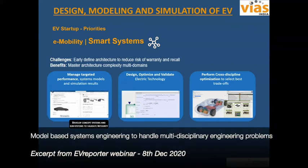So I touched upon the mechanical side of it and then validation. But of course, just like you have an upstream industrial design process, wherein you need to ensure that everything is correct by validating multiple options and selecting the best option out of whatever is available. But apart from that, in order to manage the complexity of multidisciplinary engineering, there is a concept which has been widely adopted in the industry: model-based systems engineering.